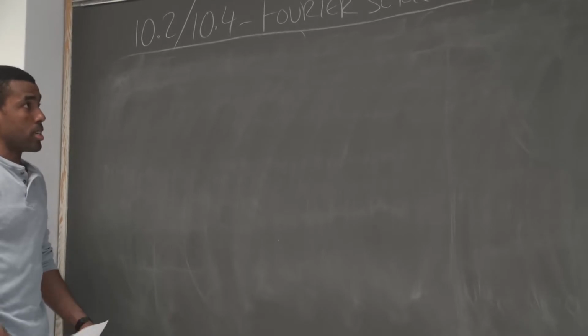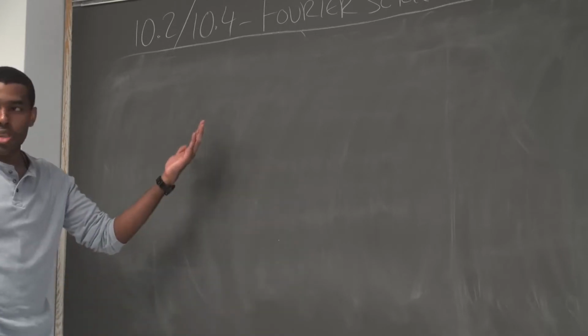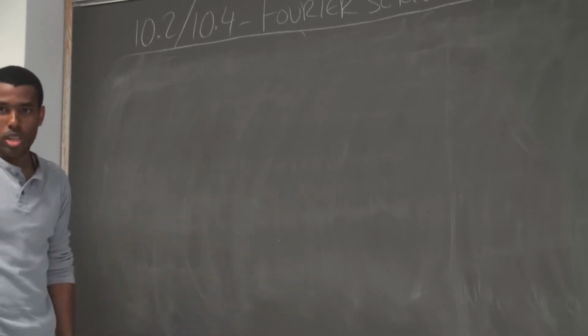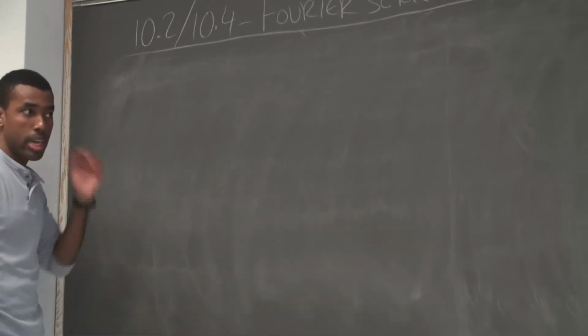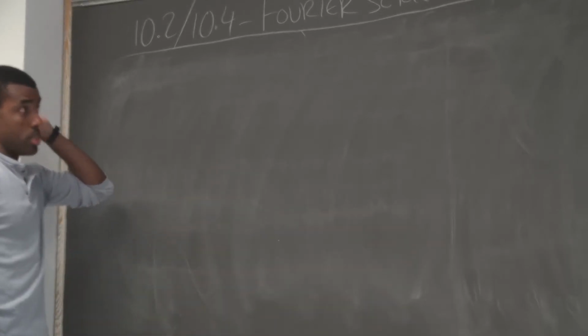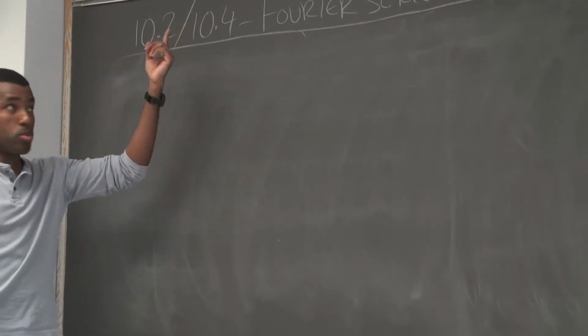It's used all over the place. Signal processing, audio compression, pretty much anything to do with waves, optics. You use a lot of Fourier series in optics because waves tend to be periodic. Light waves are periodic. You use it in heat transfer, which we're going to do in 10.5. I'm going to do an example of 10.5.